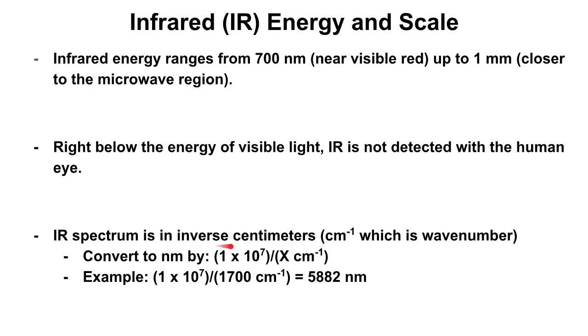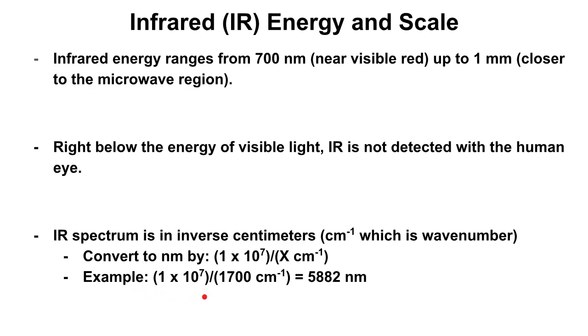So the IR spectrum, when you're going to see these reported, are in inverse centimeters, and this is known as a wave number. You can convert these in order to get back on track with frequency, wavelength, etc. All you need to do is take 10 to the 7 and divide by the inverse centimeter value, the wave number, and what results is the nanometers. So you'll get the wavelength back, and then we can relate wavelength to the speed of light. We can discuss frequency, and we can start talking about energy.